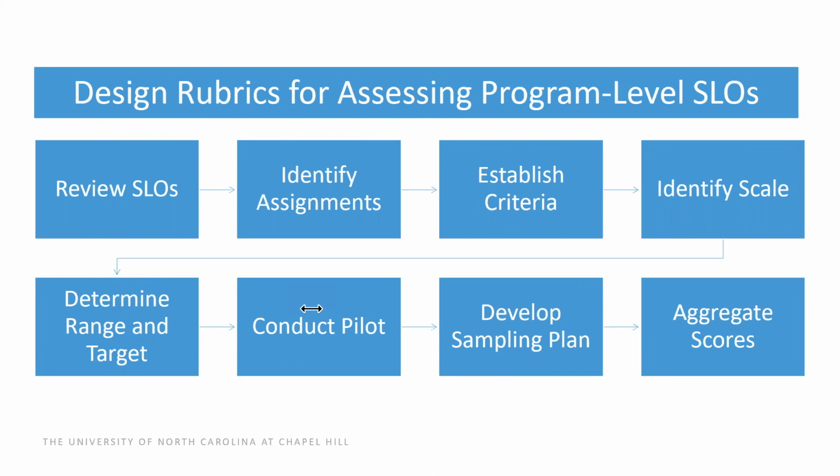A sampling plan is part of this process. You want to identify where you're getting your samples from. For assessment reports, you can sample at a course level. In fact, you can even sample one course for this purpose, or you may sample at a student level. We'll go into some more details about that.